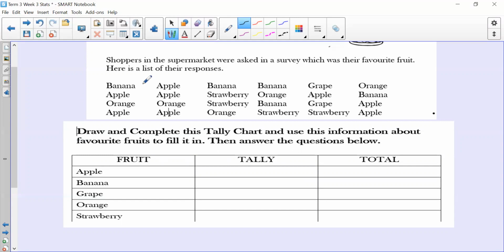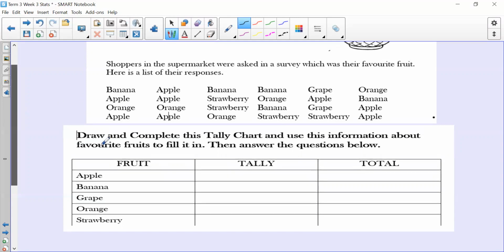Let's go through it. So what you have to do first is draw this tally onto your paper, and then you can copy this out if it makes it easier, because you've got to tally, okay, every answer on here. Okay, so for example, let me just model the first ones. So banana, so I'll cross that out and I'll do one there. Next one, apple, cross it out, tally there. Orange, cross it out, tally there. Apple again, cross it out, tally there. And you keep going like that.